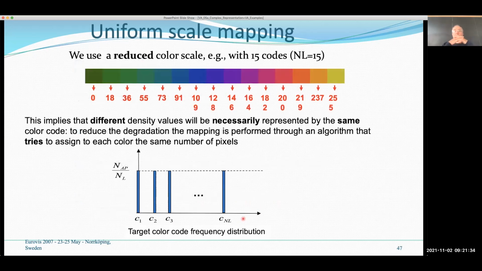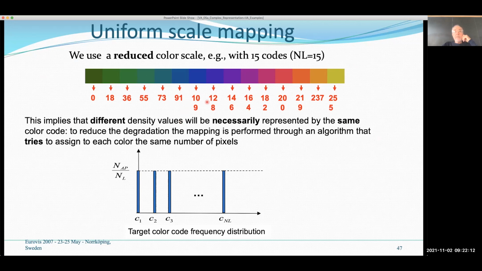We did two different things. One thing is we used a reduced color scale, having only 15 different values, the same color scale, but with the 15 values. If you are familiar, by my example, with the Color Brewer website, you see that they are using the same idea. It makes no sense to present the user with thousands of colors. The user is not able to distinguish them. So it's better to use a reduced scale.